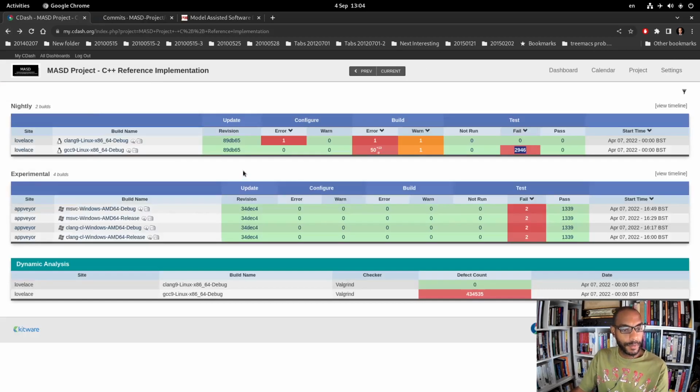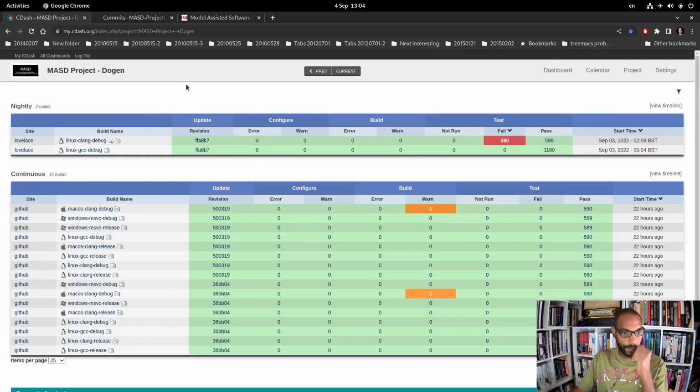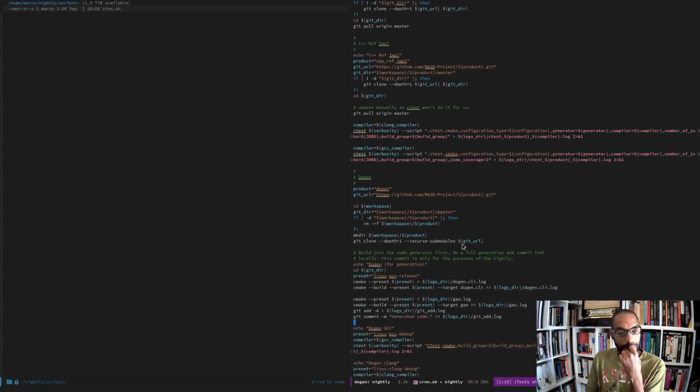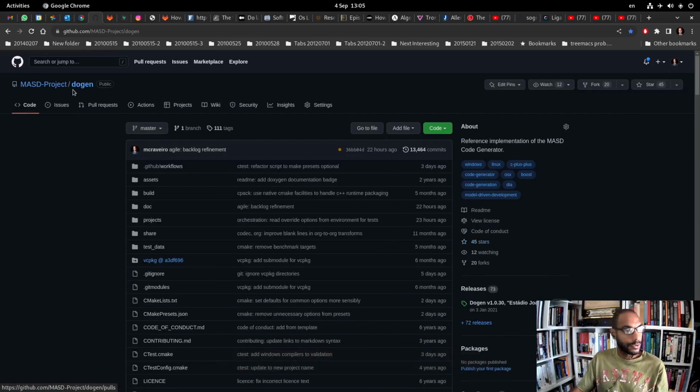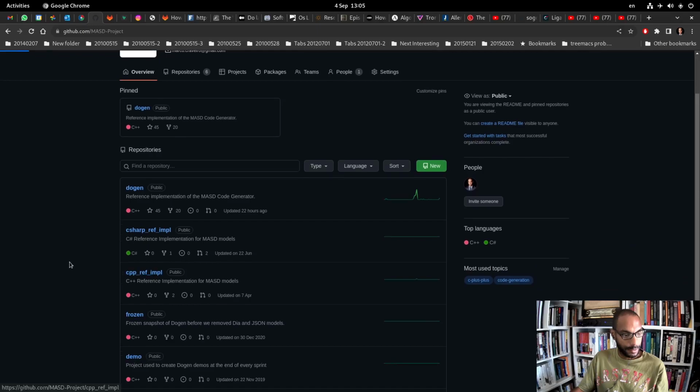Right, well, this is probably because we still haven't moved the reference implementation to the presets, and it's probably just failing to find a compiler or something. So I think this is actually probably a success. What is a failure definitely is Dogen itself, because we didn't even build. So we'll leave that as is and worry about it later. In fact, I'm not even sure we've moved over to GitHub CI on the reference implementation.